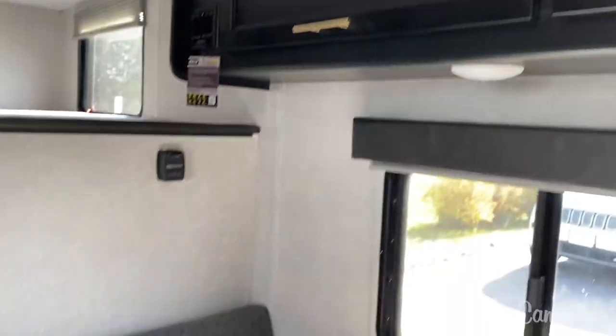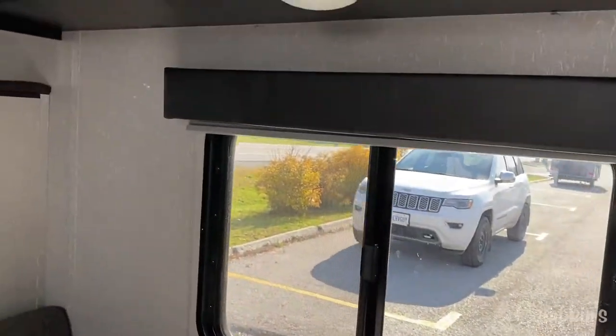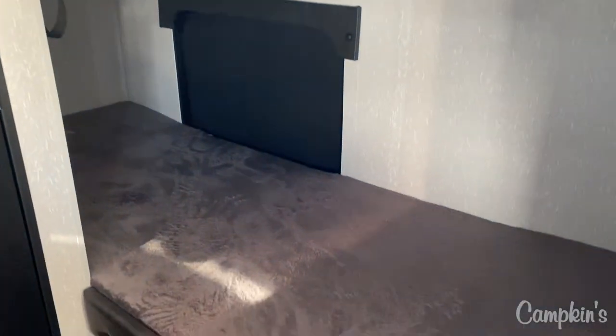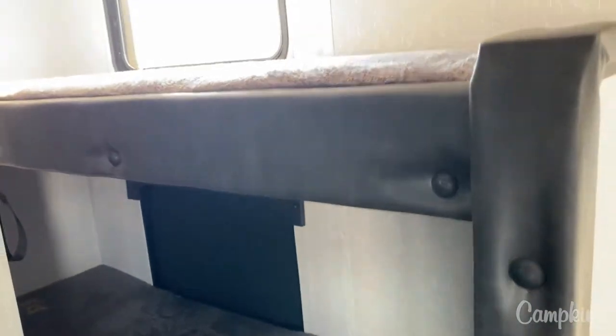And then you can see here you've got your dinette with your window, storage above. Entertainment area is just above that. And then you've got your bunk room in the back. So the bunks give you lots of space for the kids to sleep, and then you can kind of see a black door there. That door will open up and the bottom bunk will flip up so that you can put bikes and large cargo in there when you're towing the trailer.